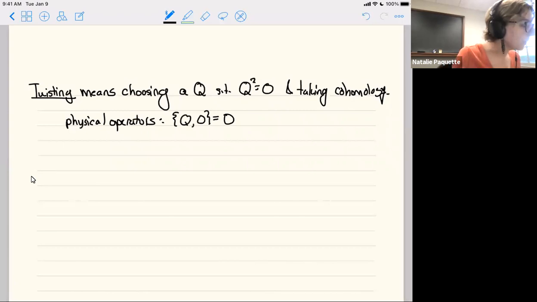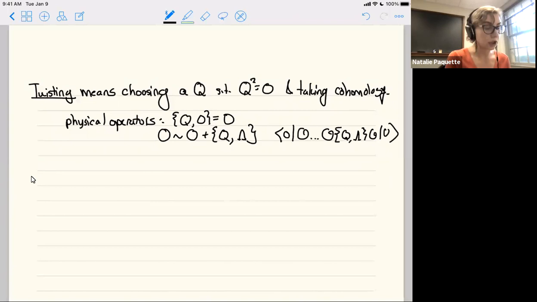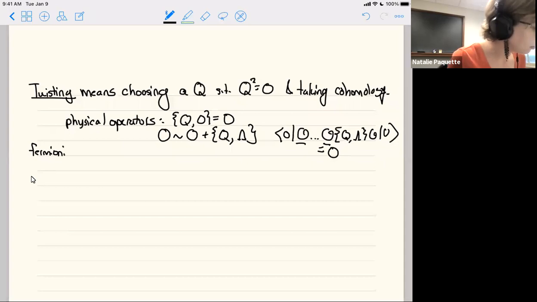And again, we're further going to assume that the supersymmetry isn't spontaneously broken, so Q annihilates the vacuum. And then these physical operators are naturally identified up to the addition of Q exact terms. Remember, by the same argument we saw last time, if we're studying correlation functions of Q closed operators and we insert some Q exact thing, then we can expand this out, anti-commute all the Qs past these Q closed objects, it'll hit the vacuum, and by assumption, it will die. Okay, so we have a fermionic symmetry, and that means, again, we're doing cohomology.